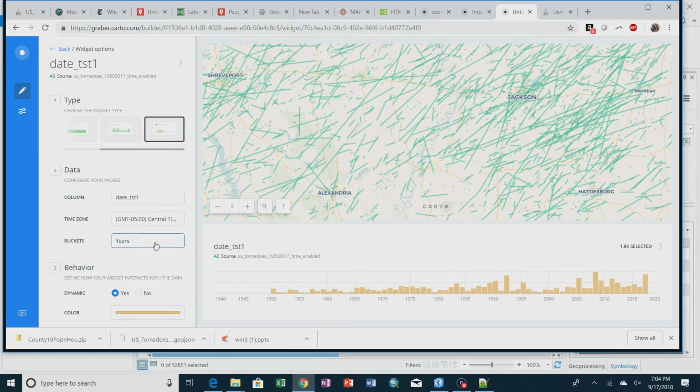Now, if your data is not time series data, if it's just a series, it doesn't have to be time series data, but time series is the one that most often makes sense in this way. Let's just say you had a bunch of data here on some sort of range. Then your number of buckets, if it doesn't know that it's a time, will just allow you to put a number in here.